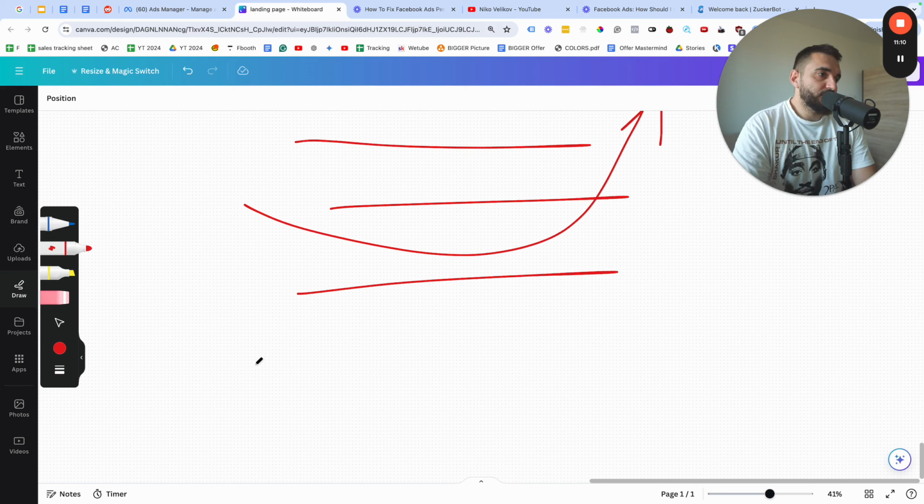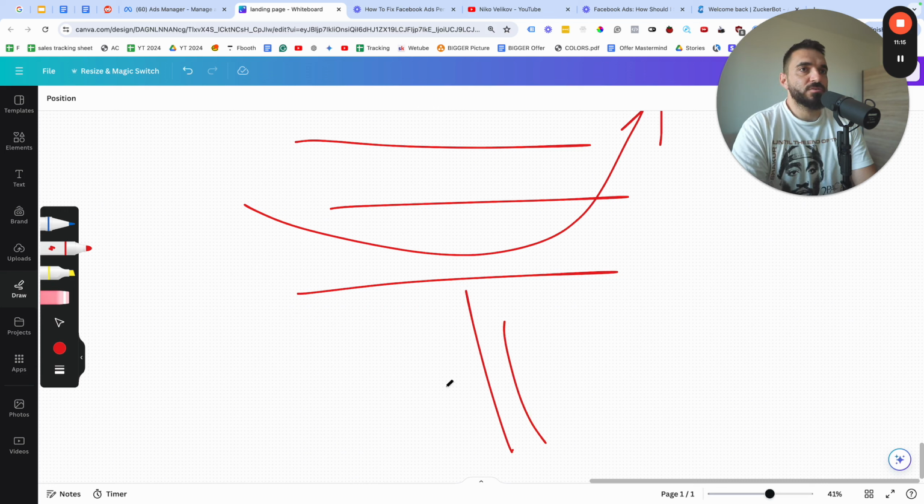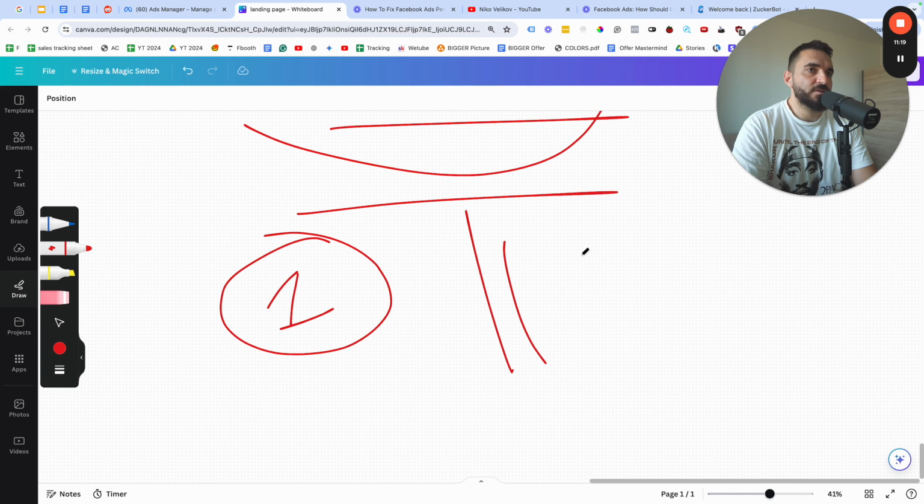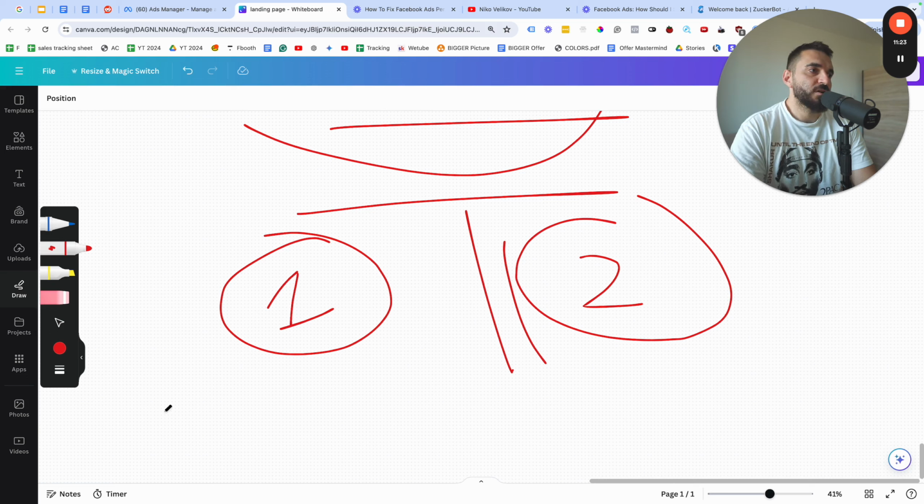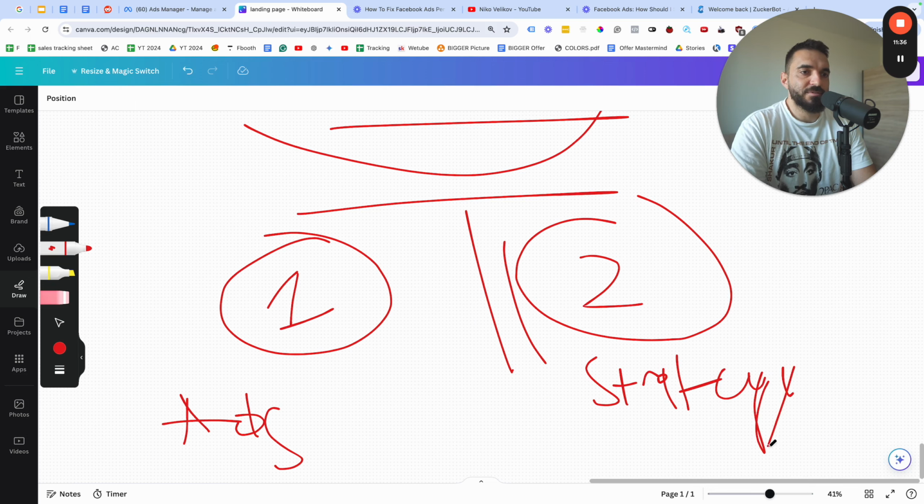The journey to scaling your ads happens on two scales. The first scale is within the Facebook Business Manager, and the second scale is outside the Business Manager. Within the Business Manager, you have all the ad assets, such as ad copy, images, videos, etc. Outside the Business Manager, you have your overall strategy, which is sometimes the problem.